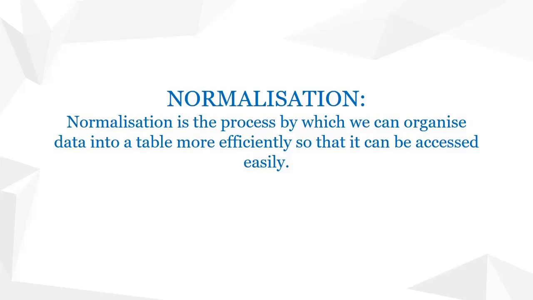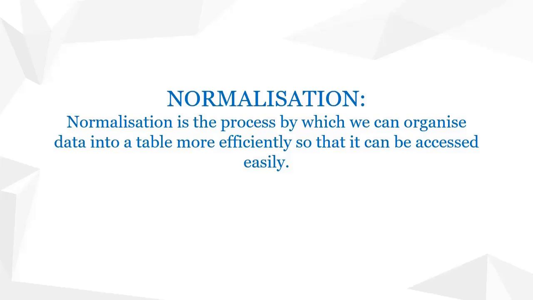The next concept of RDBMS is normalization. Normalization is the process by which we can organize the data into our tables more efficiently, so that we can have ease of access to our data. The basic concept of RDBMS is to have easy access to our data, right? So by following the rules of normalization, we can easily access our data which we have created and inserted into our database.